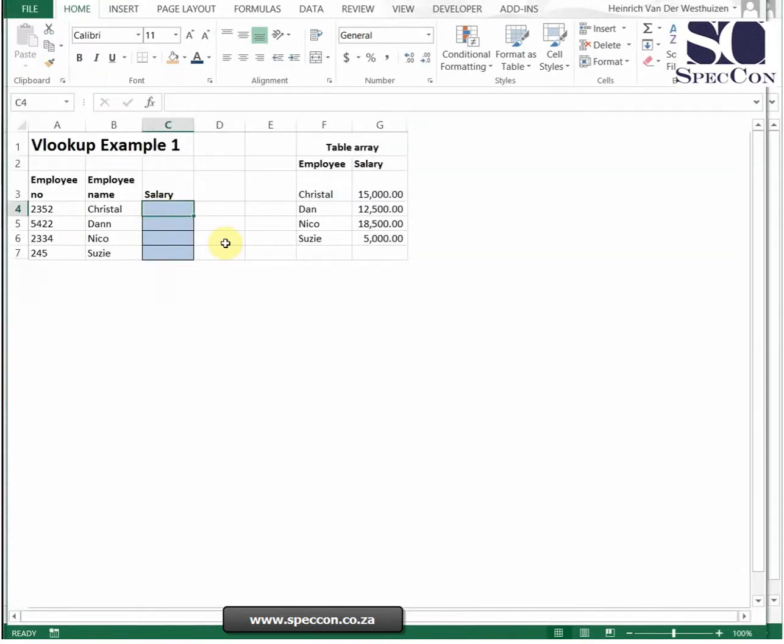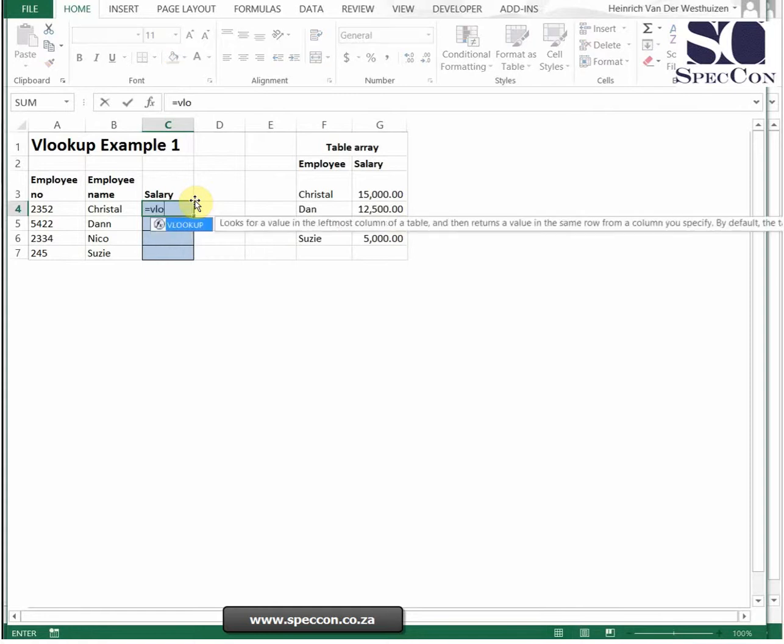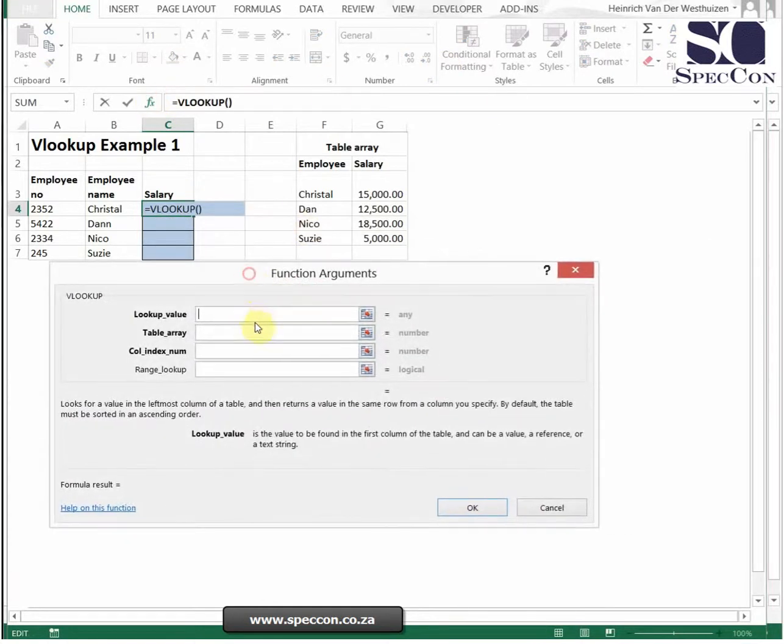Okay, so here's our salary example. We've got employee numbers, we've got employee names, and we basically want to return the salaries, which might be in another file, it might be hidden somewhere, it might not be in the same place. So how do we find this? We use a Vlookup. Let's open the formula function bar. So what are we searching for? I'm not searching for that one, because that's my table array. I'm searching for this one. And I'm not searching for everything at once, I'm searching for one thing at a time.